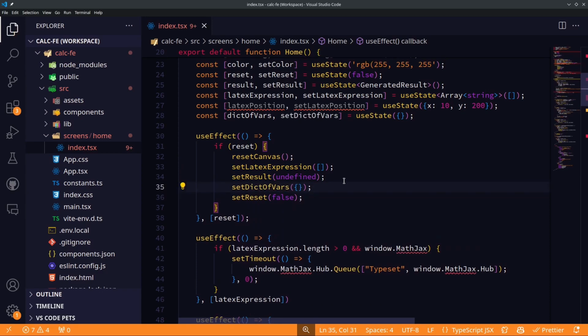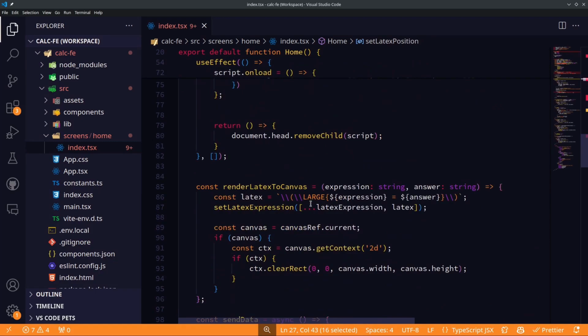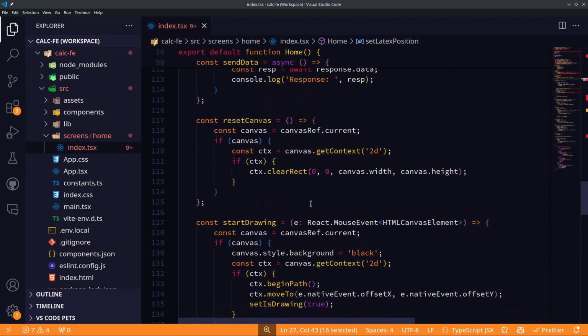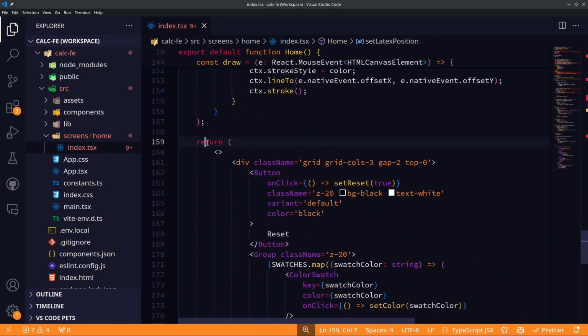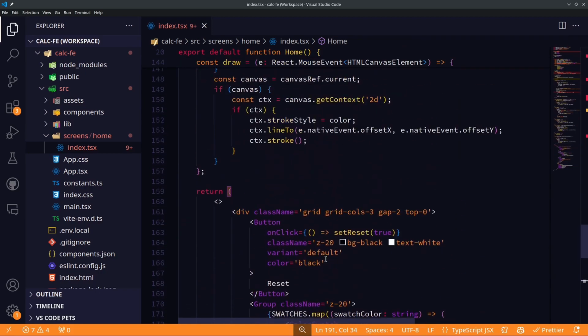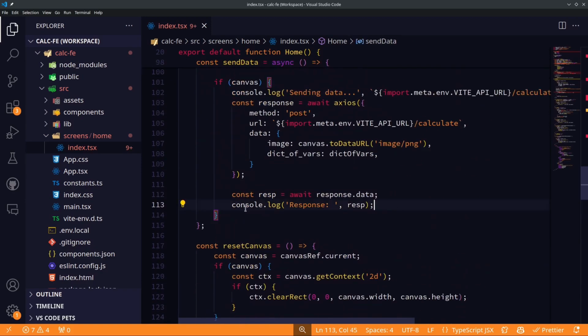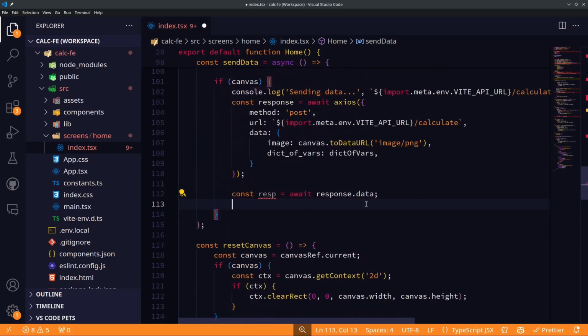Now, final thing, we need to use our latex position to know where to render our canvas. We have to put them in our return statement. But before that, we need to edit our send data function because we were just printing our response until now.